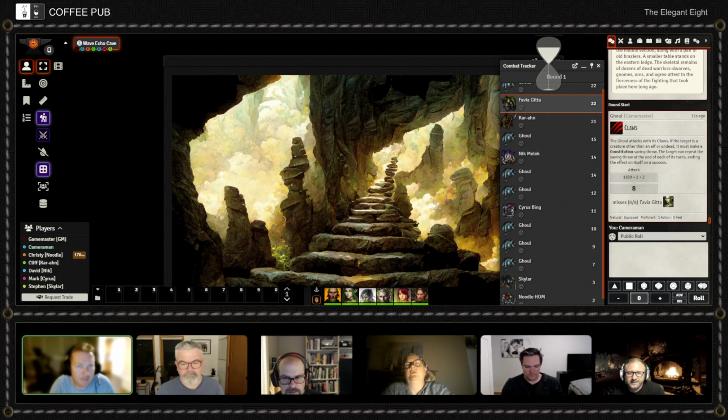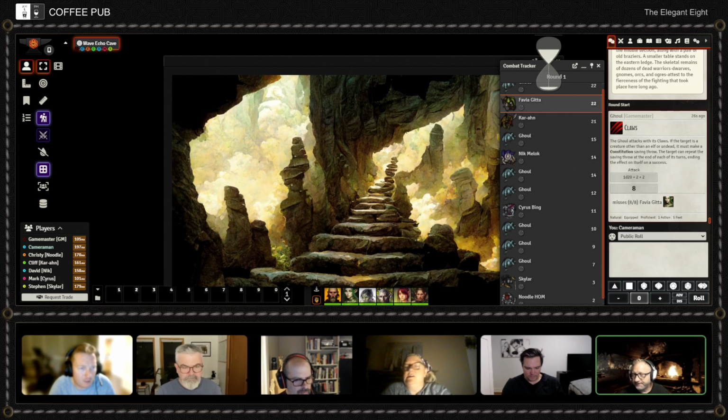All right. Now, Favia's within 5 feet. If Favia tries to attack with the bow, you have to do it with disadvantage. Okay. She has her bow equipped, just so you know. Unless she has a dagger, then it's a weapon switch, or disadvantage.